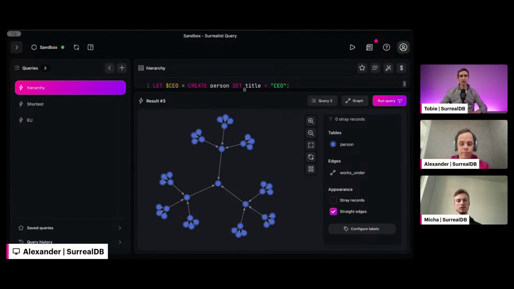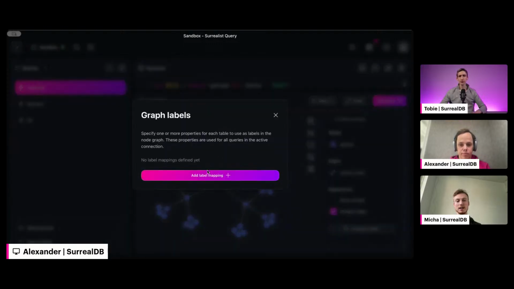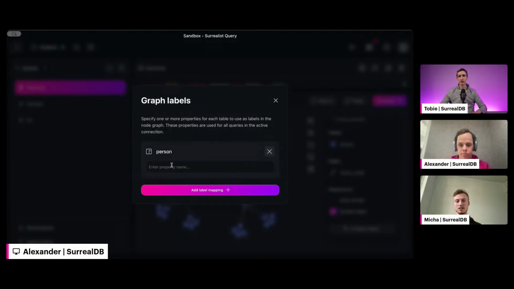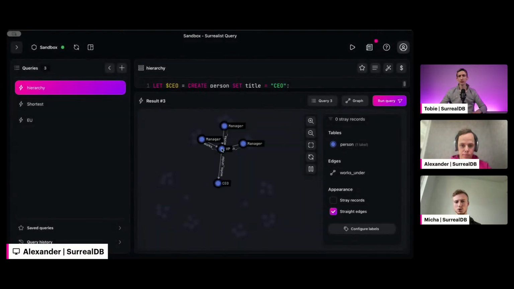I think we can make this even easier to look at, because the cool thing about the graph view is you can configure a label, and on that label you can, for example, configure that to be the title. So for person, I think you can set it to be title. Yeah, it shouldn't be uppercase actually. It's a little SurrealQL thing, you make it lowercase. And then we just close the thing, I think. Now we should, there we go. We can now very easily see VP, CEO, and see what role that person is.